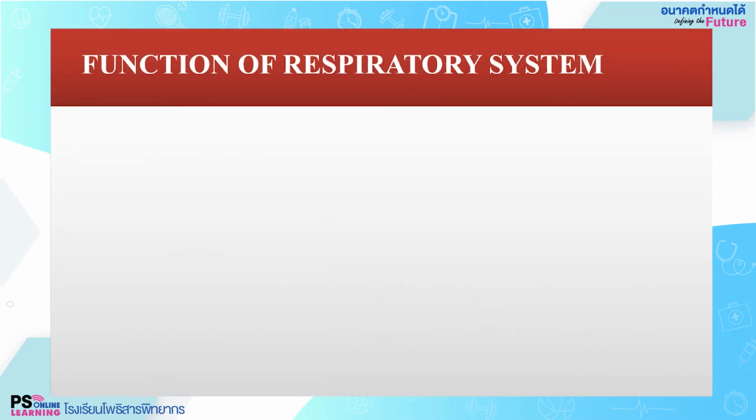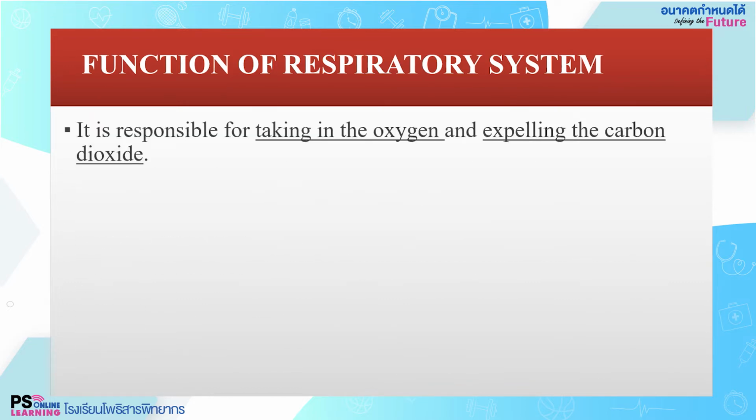So what is the function of the respiratory system? The respiratory system is responsible for taking in the oxygen, or what we call inspiration, and expelling the carbon dioxide, or what we call expiration. So the main or primary organs of the respiratory system are the lungs. Lungs carry out the exchange of gases as we breathe.